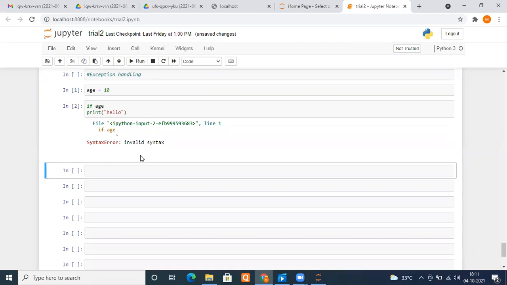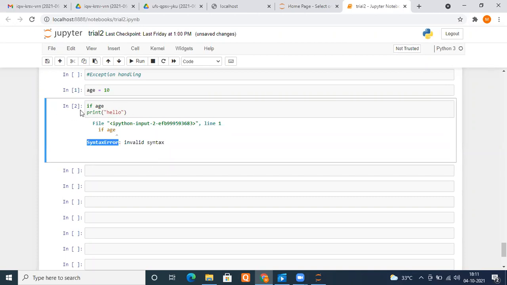I get an error which is known as a syntax error, right? And you can easily troubleshoot that. Can you tell me what the error in this code is? Condition is not given? No, that's a different thing. Even if we don't give a condition. The colon is not given, sir. Yes, the first problem is that the colon is not given, right?